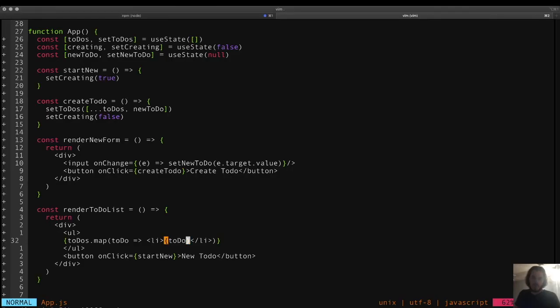So that works fine, but we're getting some pretty big code going on here. This render to-do list thing has gotten decently big, especially if you wanted to start marking them as complete, which means when you create them, you would need them to look different. So say when I create it here, I now want it to be able to be complete. Well, now I need it to be an object, so it'll have a name for my to-do, and then it would also have completed start as false.